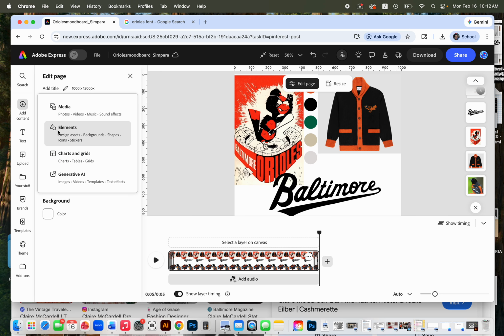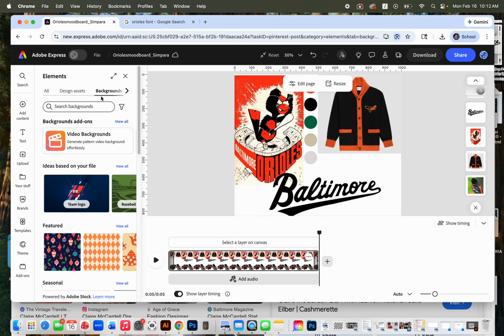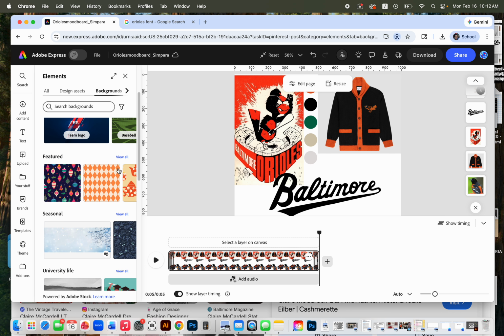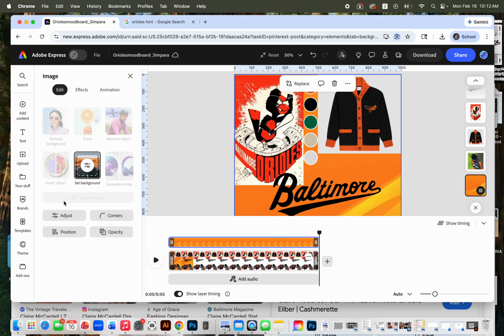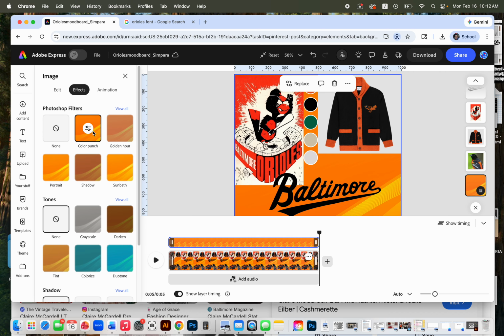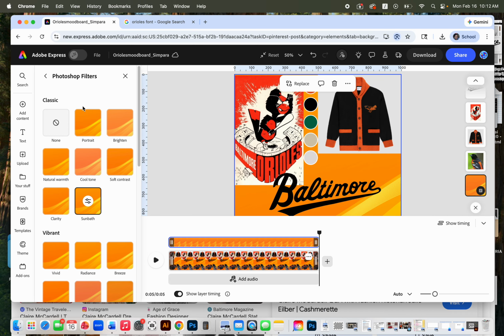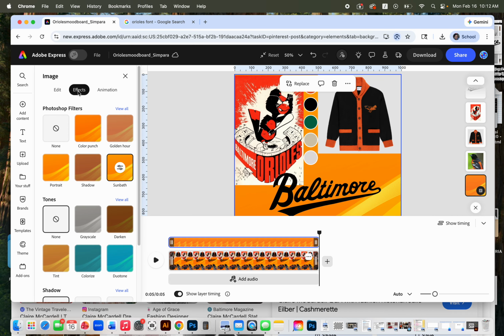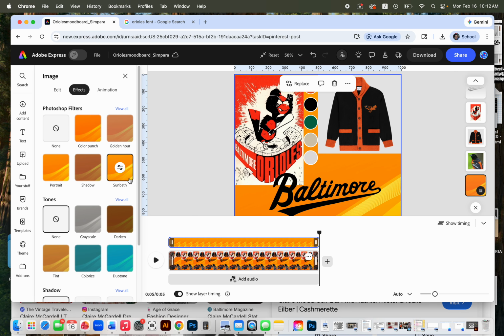And I'm gonna go into add content and choose elements. And I'm gonna actually just choose a background to put in here. Oh goodness, no. Horrible.